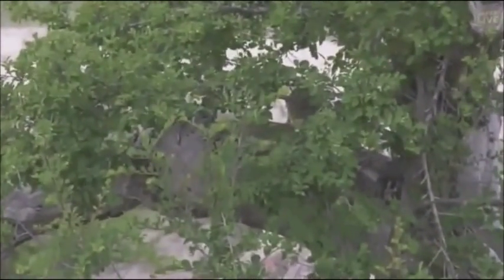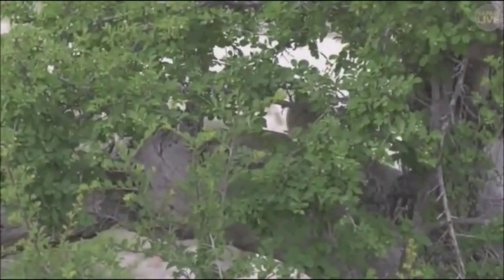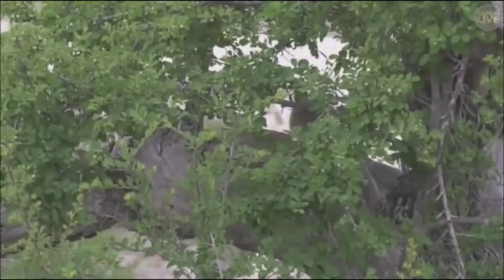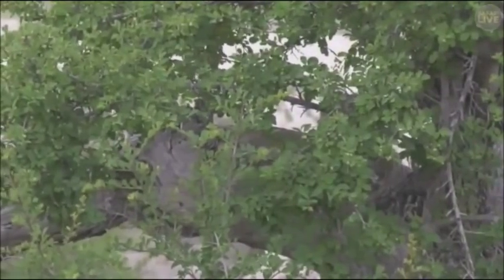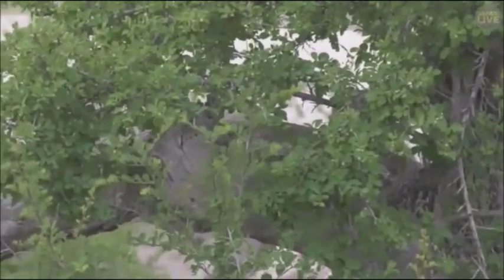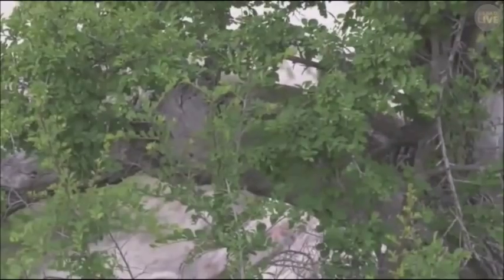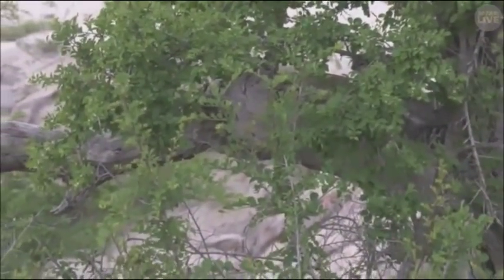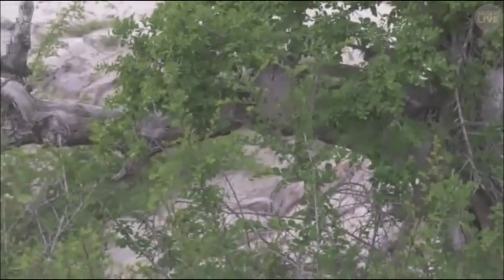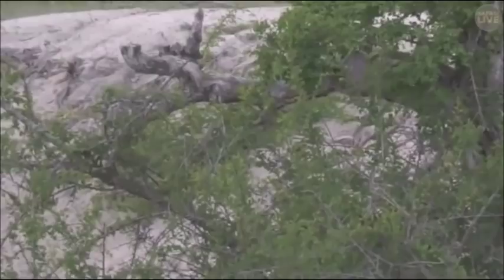Ferg is just zooming in there. You can see this tree squirrel moving. Cynthia, you're saying that it looks like Tingana has been eating well. Yeah, Tingana is not thin by any stretch of the imagination. He's not overly fat. He is definitely very healthy. And Hosana, of course, has not been starving himself by any stretch of the imagination.